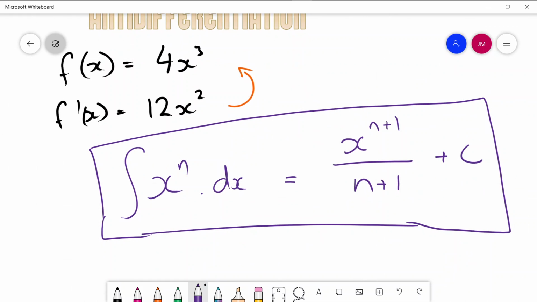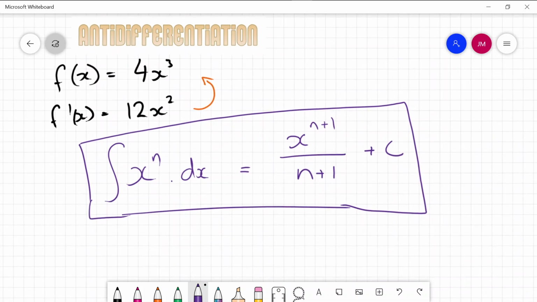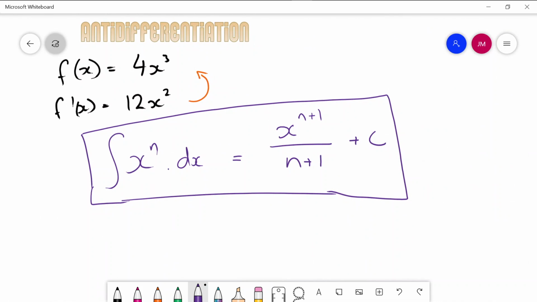So let's look at our original example, 4x cubed, 12x squared. We're trying to find some number that, when multiplied by the power of x, would equal 12. Now, that just means two factors of 12. That could be 12 and 1, could be 4 and 3, could be 6 and 2. I don't know. So I have to know, at the very least, the power of x. And I notice that now it's 2. I know when I'm doing the derivative, all I'm doing is taking it down by 1. So the first thing I do is I look at that power in the answer and go, well, it's a 2. I'm going to plus 1 and make it 3. So 3 times what would give us 12? Must be 4. So that tells us the coefficient at the front.